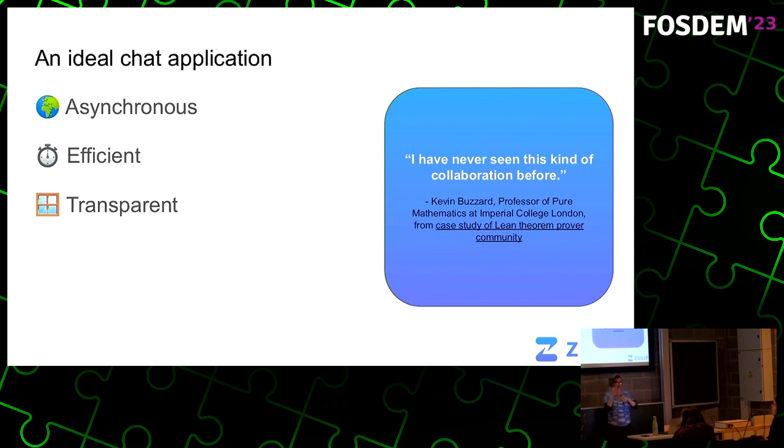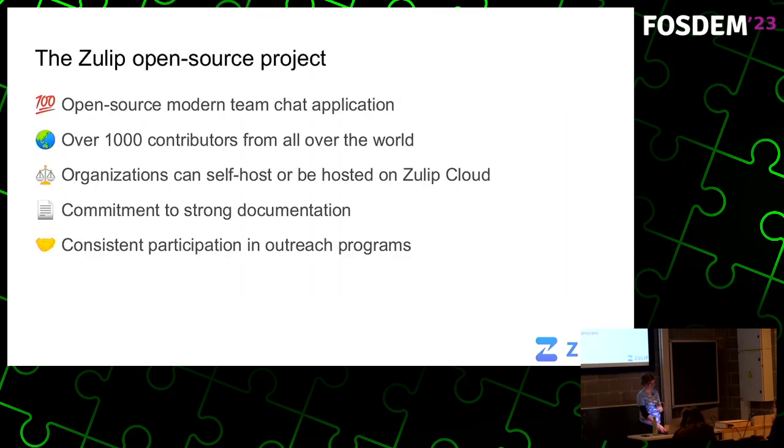And of course, we're talking about interacting with these people, but with 20 minutes, I'm going on. These are 3 characteristics of collaboration and communication with chat that I've identified as core to serving open source, open research projects: having an asynchronous ability to chat, having an efficient chat experience, and having a transparent chat experience. So something that we're working on together.